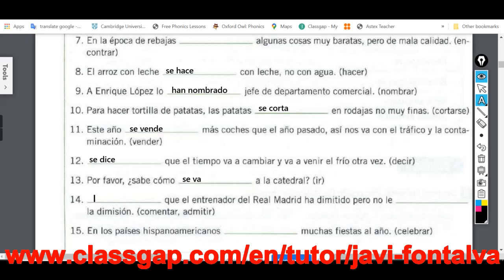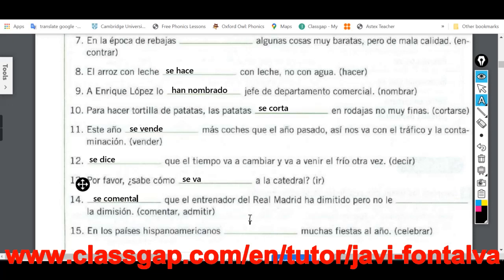So here we are talking about "que" and "del". You talked about comments, right? But what I'm saying is, will this be impersonal? Let me give you a clue. When you have this "que", usually you don't have an impersonal expression, especially in this kind of construction. So this is like in English, you say it is said that blah blah blah, it is believed that blah blah blah.